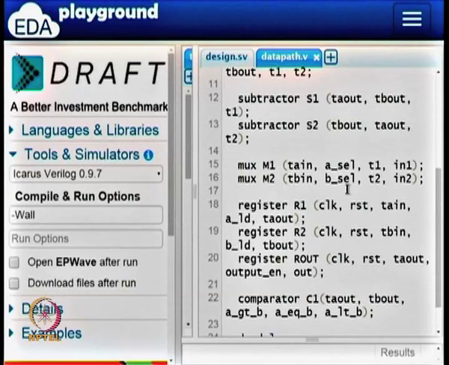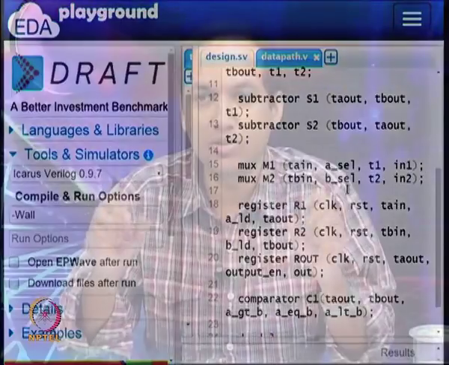This actually completes the design of the data path. So, what we have is, we know that the data path is supposed to contain two subtractors, three registers, two muxes and one comparator, and we have already put in the design description that is required. So, again from a top level view, if you have this picture, all we have done is taken the picture that we have drawn and put that in the Verilog form. That is it. We still do not know how to, we have not written the description for a subtractor, for the multiplexer and so on, but that is okay, we do not need it right now.